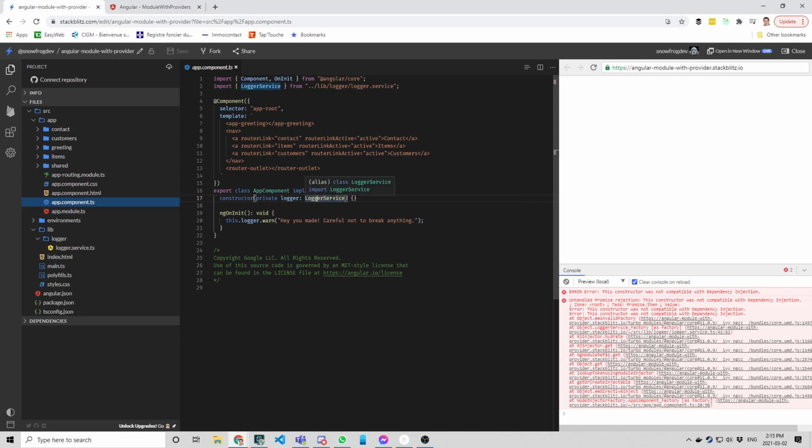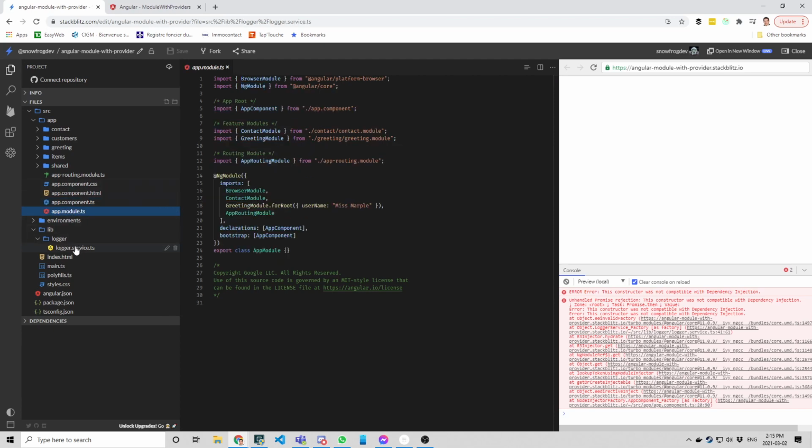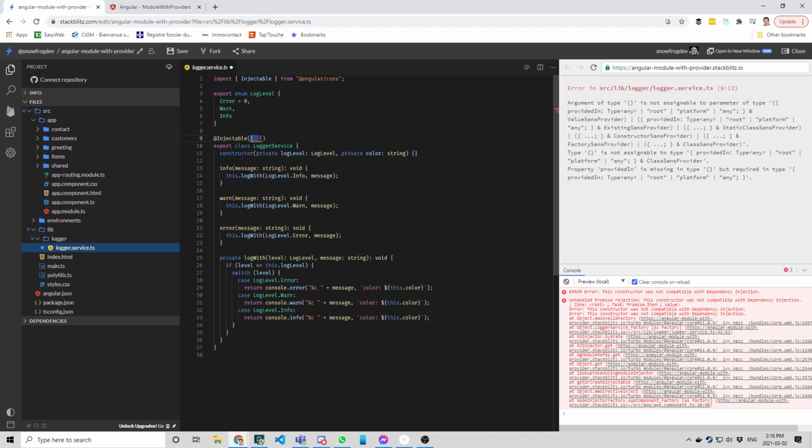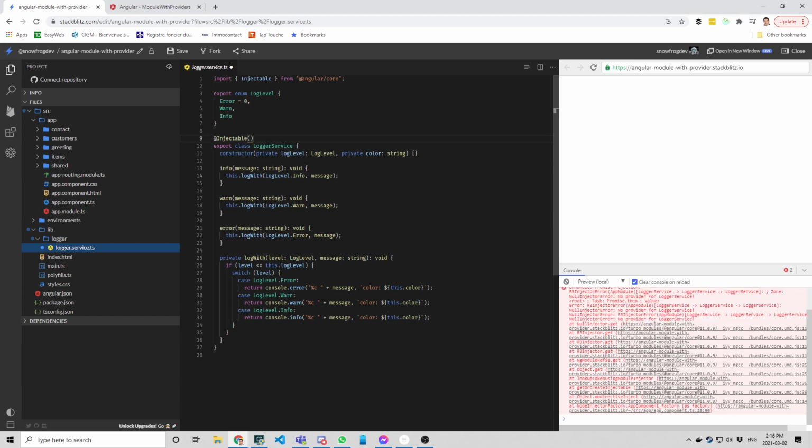But there's no information about that anywhere for it to know what to do. So this is where we realize that we cannot use provided in root. We need something a bit more custom, because of the configuration we need to pass into our service.